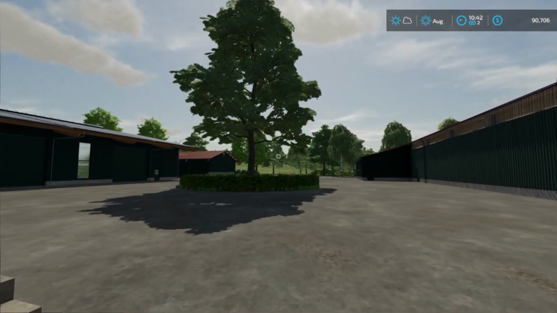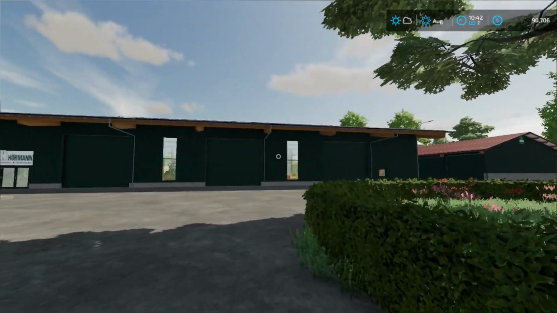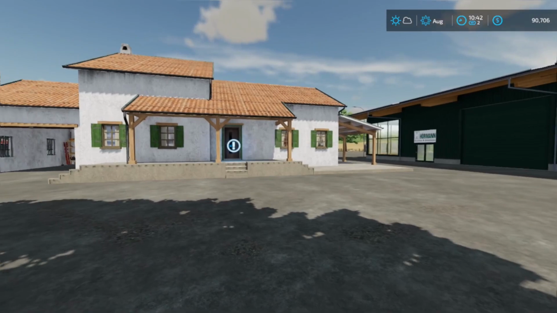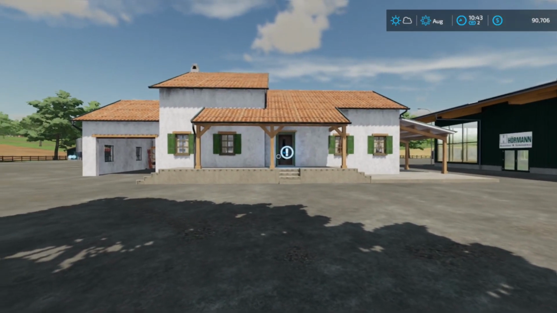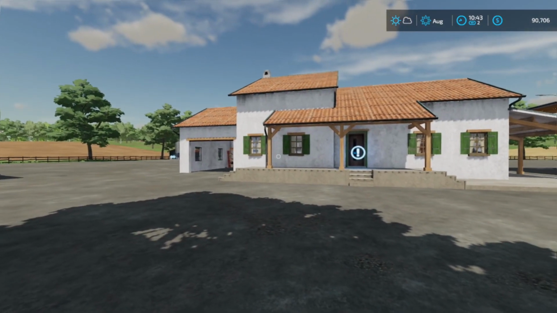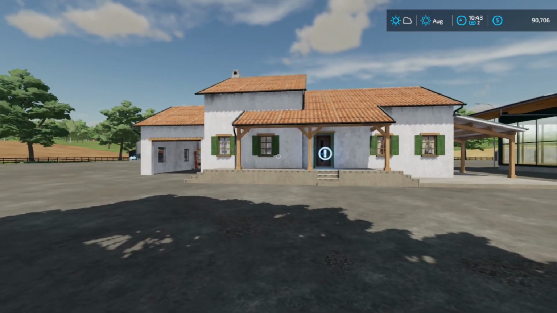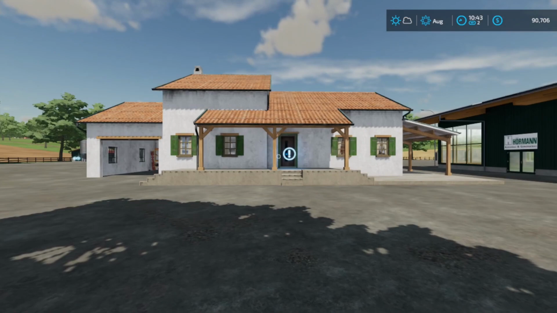Howdy, howdy, howdy, how are you doing today? Oh my goodness, I tell you what, today we get to go and do a map tour of Angeliter. Now, hopefully I'm saying that correctly, but there's a good possibility I might not be. Angeliter is for PC only, and it is 350.5 megabytes to download.